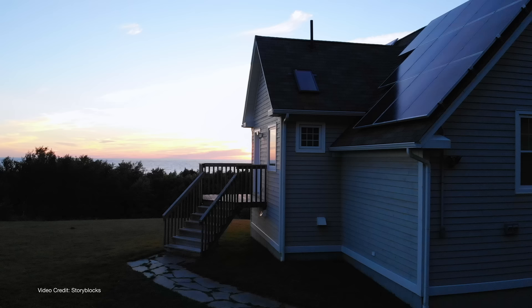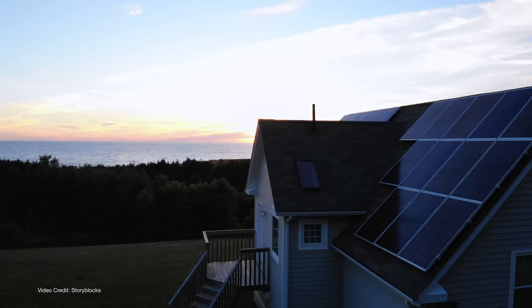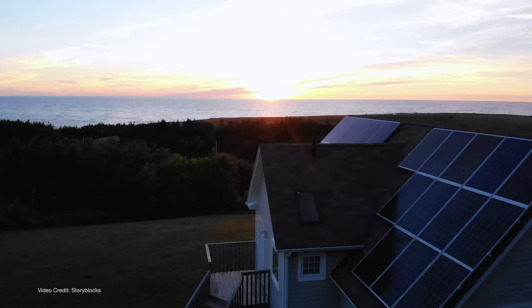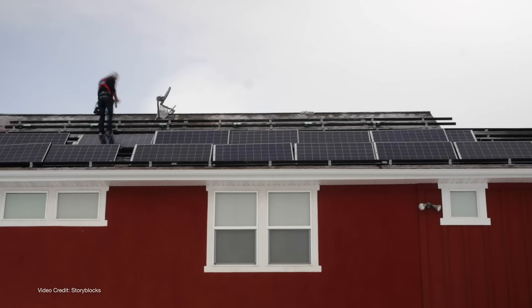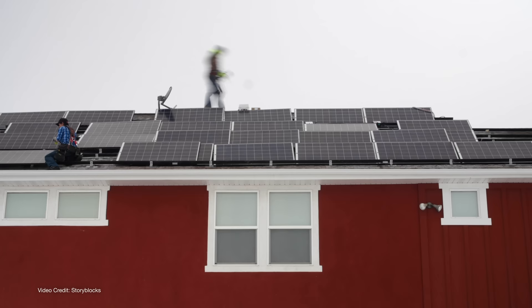The same is true of solar panels. If you're going to go to the trouble of having solar panels installed on the roof of your home, actually owning the panels and not having to pay for the electricity they generate on a per kilowatt hour basis is far better. When you sign up for a solar lease or a PPA, you're giving a solar production company permission to install solar panels on the roof of your home that you ultimately do not own. You are effectively leasing out your roof to someone else — someone who has an interest in the roof and the panels on it.